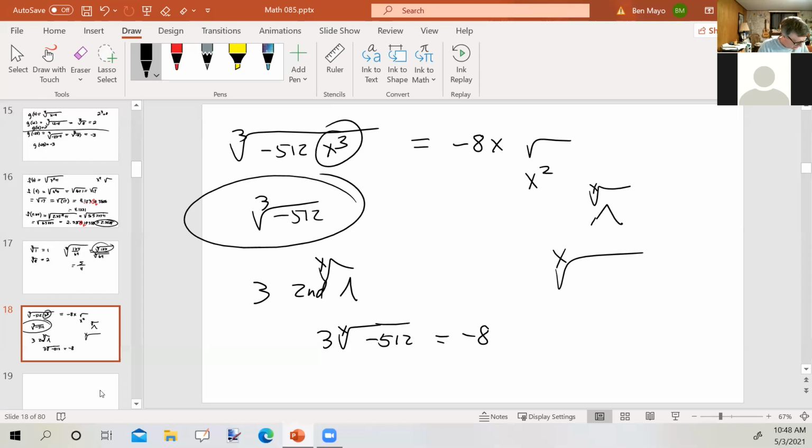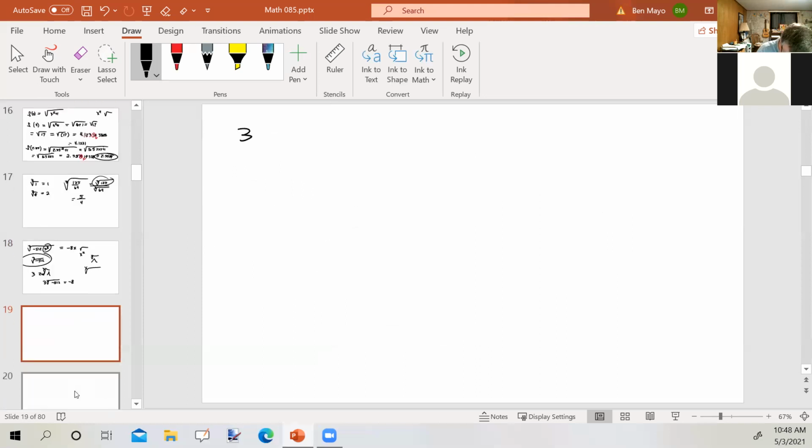Okay, let's see here. How about this one? The cube root of negative 343, a to the sixth, b cubed. So the cube root of negative 343, again, I could use trial and error and go 5 times 5 times 5, 6 times 6 times 6, 7 times 7 times 7 if I wanted to. And if I did that, I'd find that 7 times 7 times 7 is 343, so it's going to be negative 7. And then the cube root of a to the sixth would be a squared. The cube root of b cubed would be b.